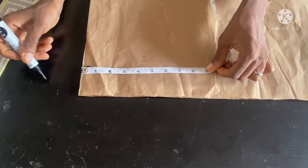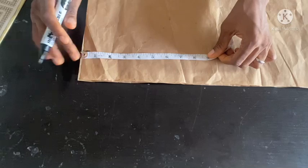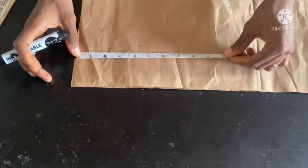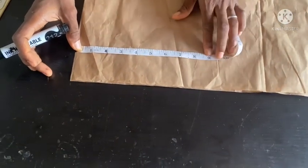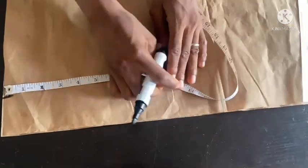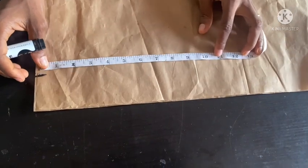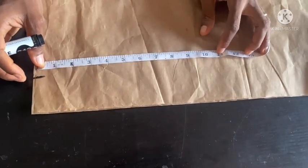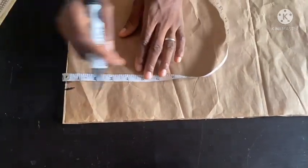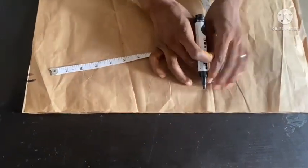So that means I'll be taking 15 inches for the front, then 15 inches for the back. Then I'll be adding allowance to the back because of the button at the back. So since it is 15 inches, we have to determine it. So I can decide to let this go back a little bit. So let me start from here so I can get the measurement. 15 inches.